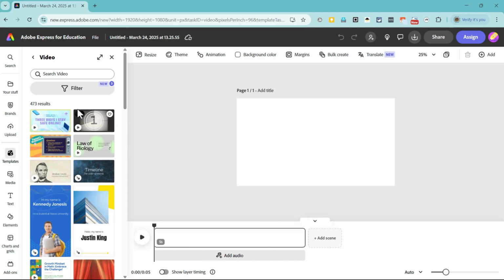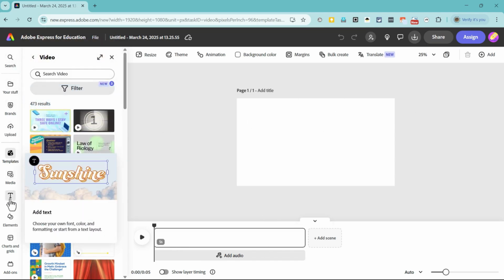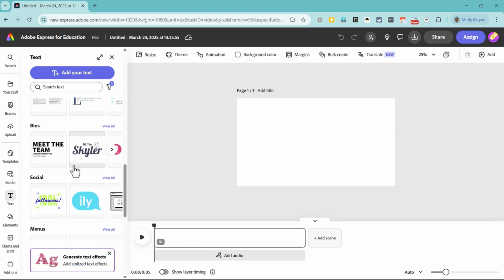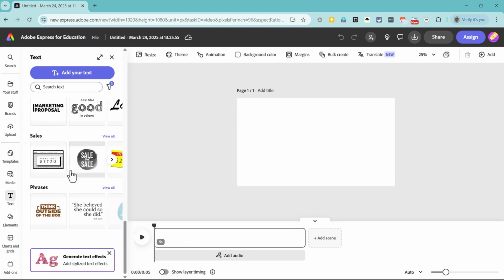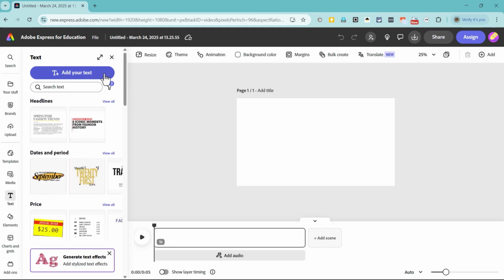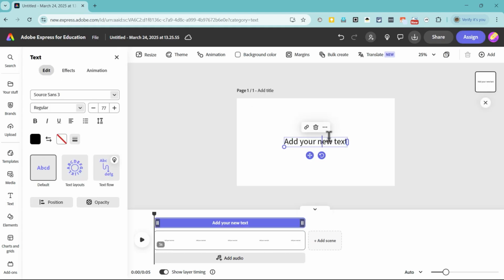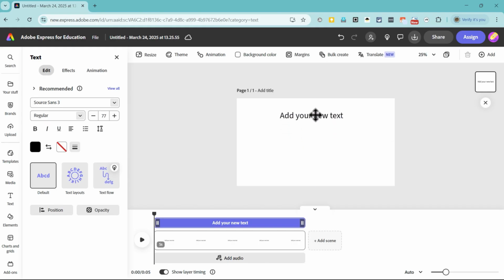Let's change that. Here at the left, I'm going to click on text, and I could select any of these fancy text fonts and things that I want to include or use on my slide. In this case, though, I'm just going to click Add Your Text, and it gives me some kind of generic text. I can click on that and put it where I want it to appear on my first scene. I'm going to click on it, and I'll just call this the parts of speech. So I type that out.